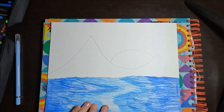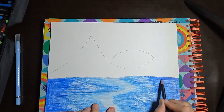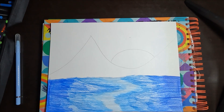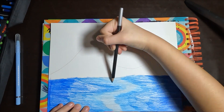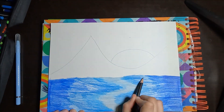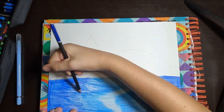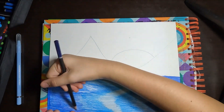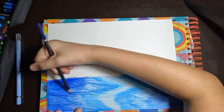It doesn't look like it's going from dark to light yet, but you'll see in a second. As you can see, I took out a way darker blue and started coloring and it started to look better. I used a medium blue right here to try and emphasize the light in the middle — more brighter so it would have to be white and brighter. And then I just kept on doing this for a while.